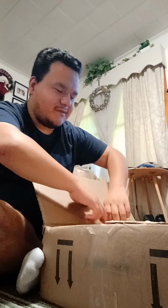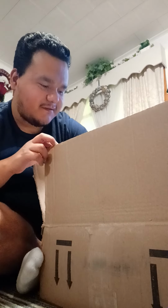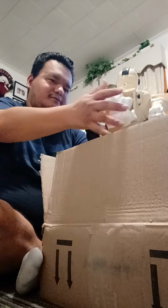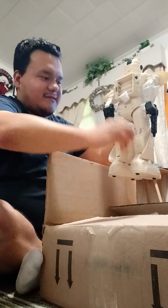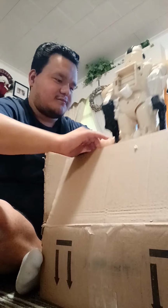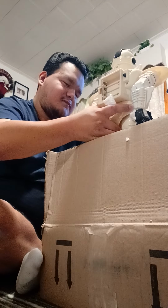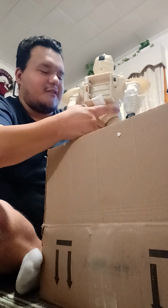This one here is part of a series. We have the robot within the series, but we don't have it in this particular color. So, oh great, the closed packing peanuts. Fun. No worries. And inside this box. Oh, he's pretty discolored. Yeah, but it was expected. Oh, there's a piece of packing peanuts stuck in his leg.